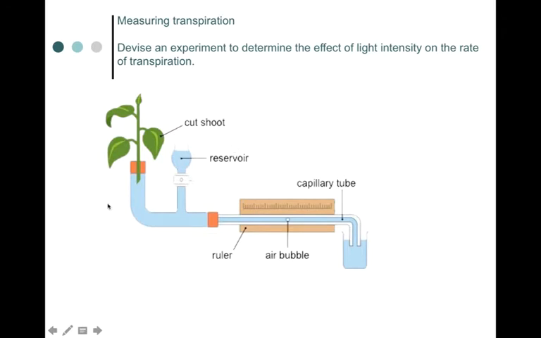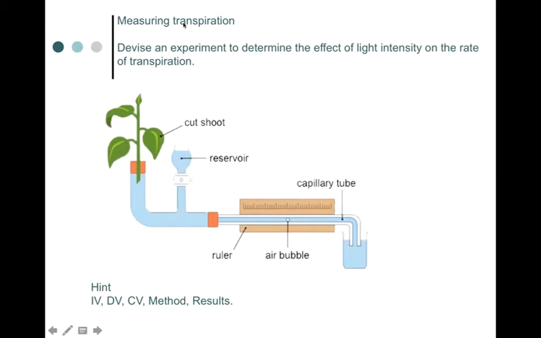potometer. So in a potometer, what we would do is we would take our plant and we would set it up so that we'd fill all of this reservoir and all of these tubes with water, and effectively we would place an air bubble here in this tube, and what you could see is the rate of transpiration by seeing how quickly this bubble moves along here. And if you know the width of the tube, you can work out the volume of water transpiring away from the leaf.